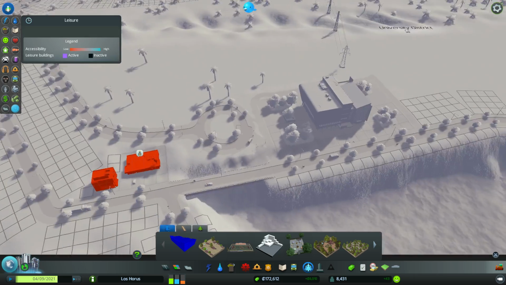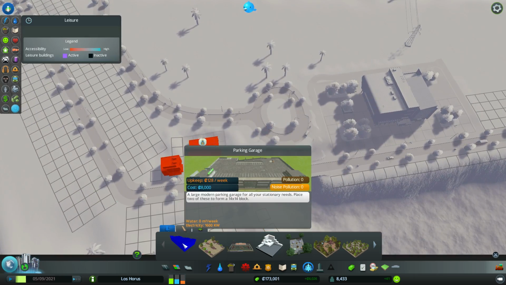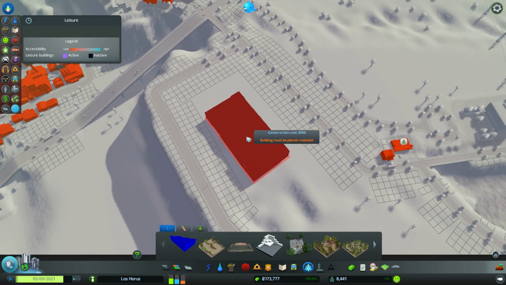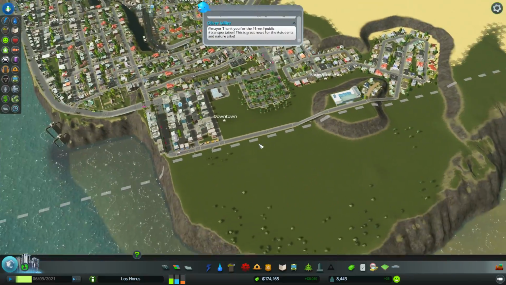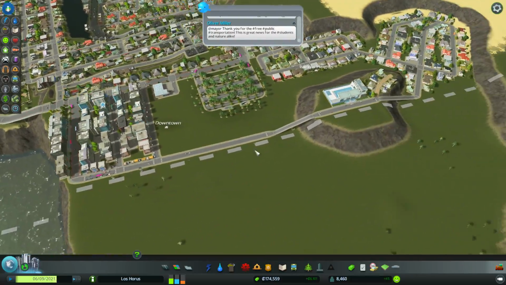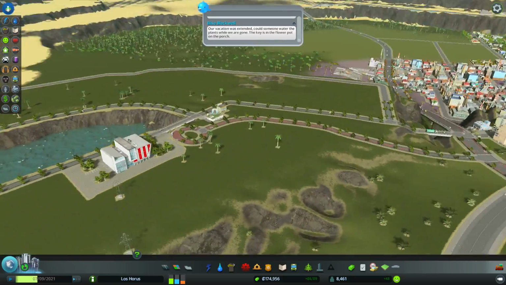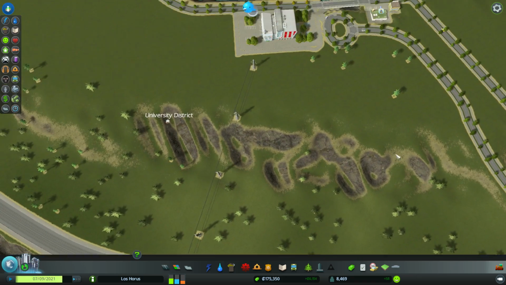Let's see, can I fit in? Yeah, this is a cool one that I found that someone made. It's a huge parking garage. And we're gonna have a very, very big parking garage in the downtown area. And that's why I want this area unlocked. It's actually likely that downtown will start spreading out a bit more at some point into the neighboring districts. This bit is very odd, I guess.